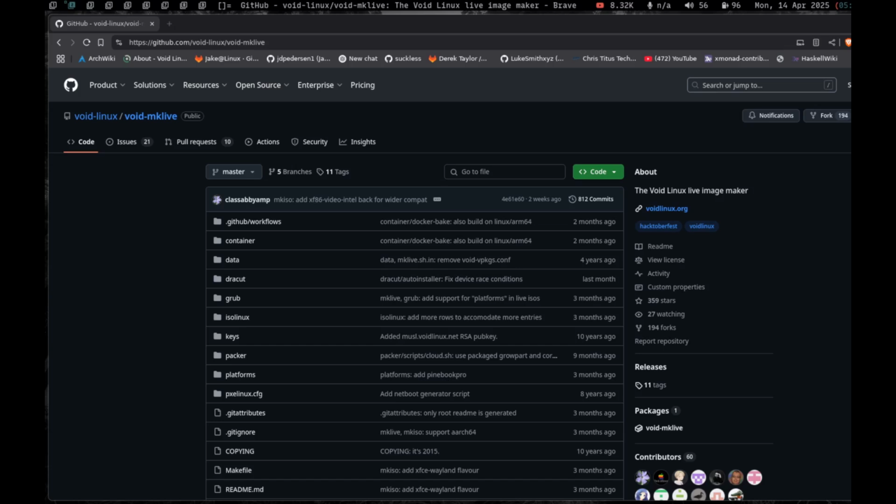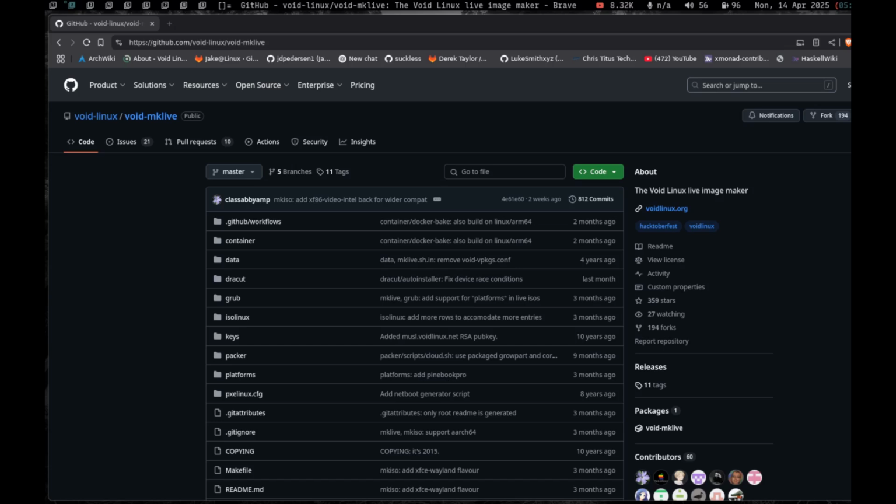Then we're also going to make a live ISO, which is going to have a desktop environment on it. It's going to have a custom wallpaper that you can set on it. It's going to have some custom programs in there. We're going to do some configuration files in it. So when you boot into this system, it's going to be your custom system on this ISO.